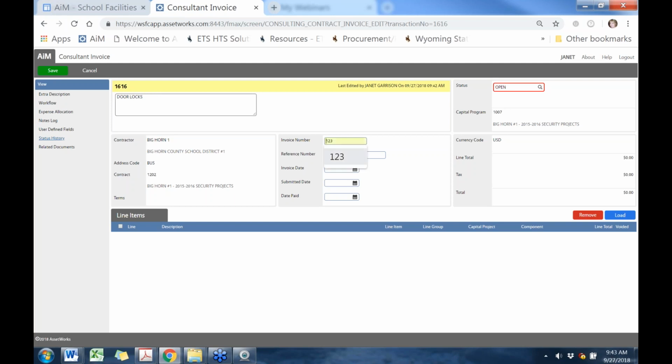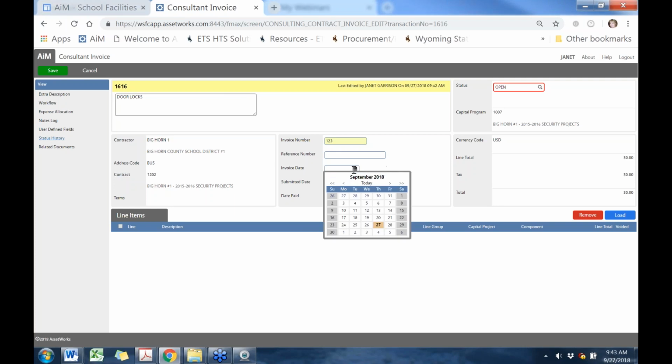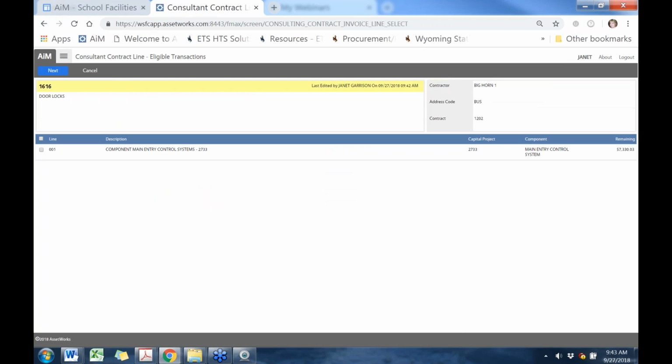And the invoice. And then you're going to enter your invoice date and the submitted date. And you're going to load the lines.